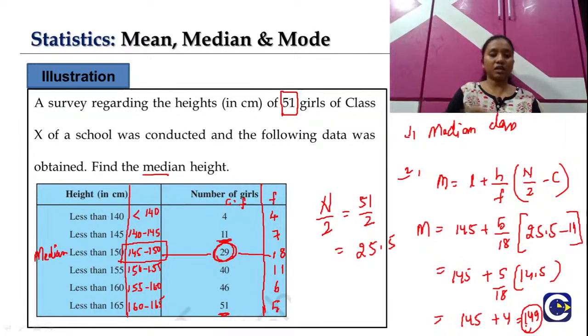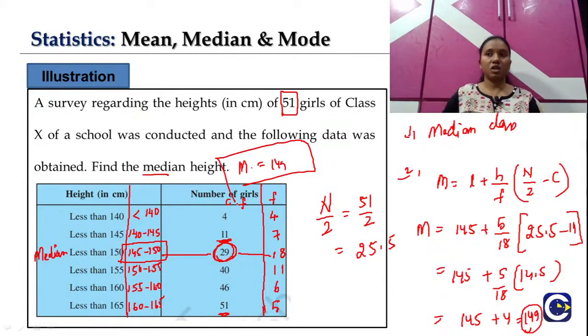So the average height, that means, the median height here. So it's not average. So the median height we are having here is 149 centimeters approximately. Right. So that is the median of the given continuous distribution. So this is how we'll be finding the median of any given continuous distribution here.